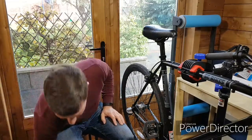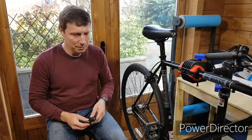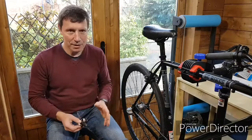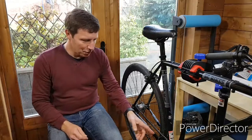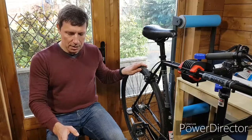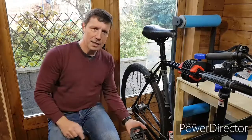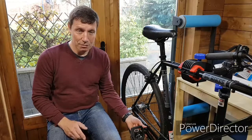These pedals are quite large, so it was very fortunate that a friend of mine gave me a spare set of Shimano SPD pedals — quite a bit smaller. Why is that important? What we're trying to avoid is the pedal striking the floor while pedaling on a fixie, because that's not a good thing. There's also a potential snag: with all the new chain and crank set fitted, the gap between the pedal arm and the chain stay is getting ever smaller, and they might run into one another.